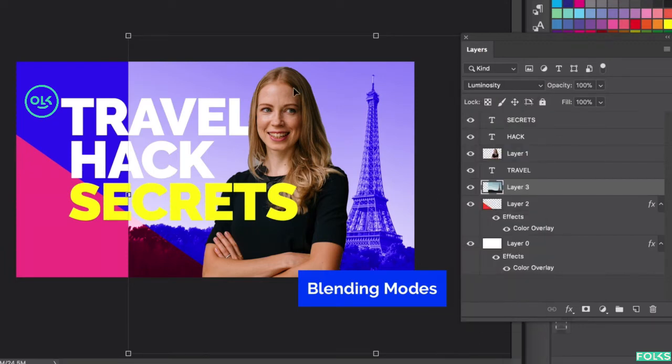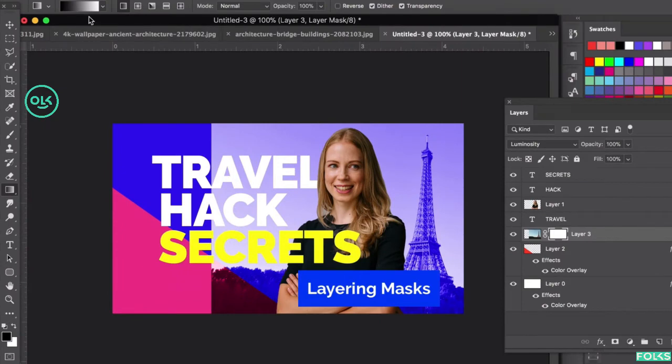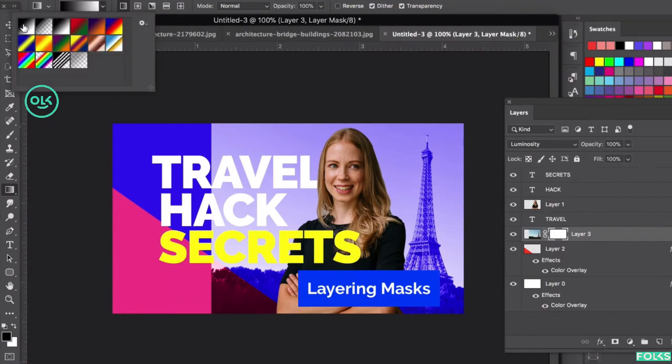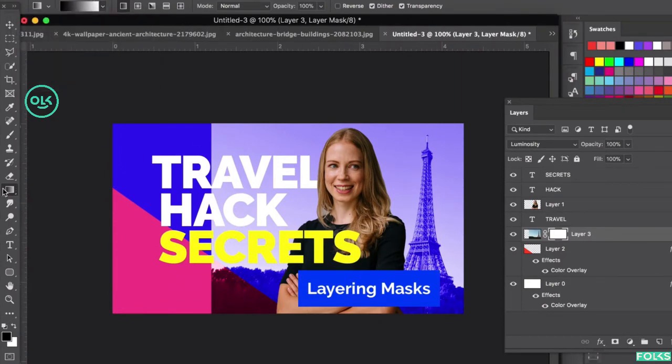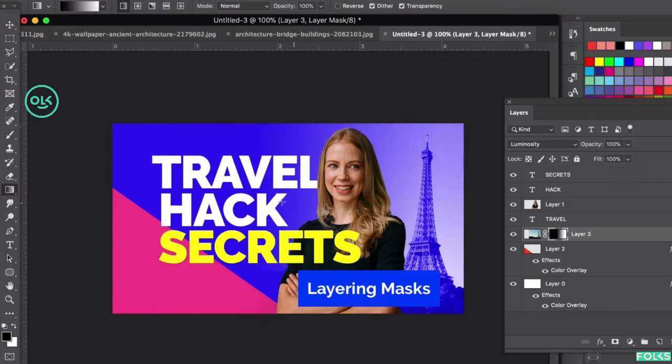And I want to blend this in so it doesn't have this big background in there. So let's use some layer masks. I'm going to add a layer mask, which is right down here in your layers panel. You can select the main image or you can select your layer mask. I have the layer mask selected on this layer, and I'm getting the gradient tool, and I have the default black to white gradient selected, and I am going to draw a gradient and fade this out.